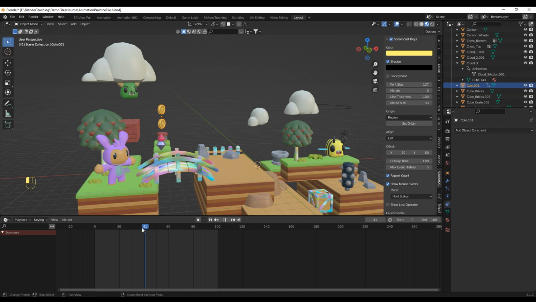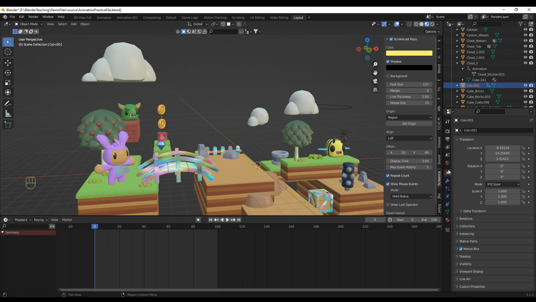Okay, let's now take these coins and let's have them spin around. I want those to rotate. So I'm going to go back to frame 0. We're starting on frame 0 here. And this time I'll show you another place you can animate and set keyframes from. So with these selected, this little square over here will also give you the transformation information about this thing. For this one, we're going to set the keyframes from over here instead of hitting I. I want to rotate these in the Z axis, so it's that one.